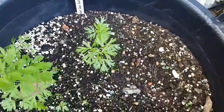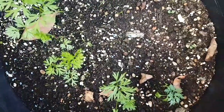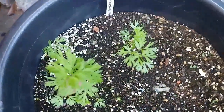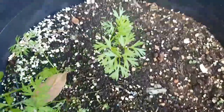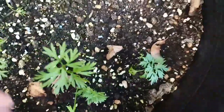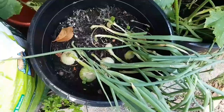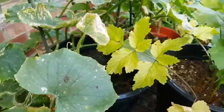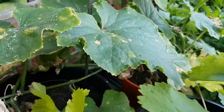I've sown this pot twice. Once I scattered the seeds all the way around, and the second time I put two sort of straight lines of carrots that I intended to thin out, and what you see growing there is all that's happened. I don't know if it's something in the mix or if it's just a bad pack of seeds or whatever, but anyhow, I might get a few carrots. That's the lost and found onions.